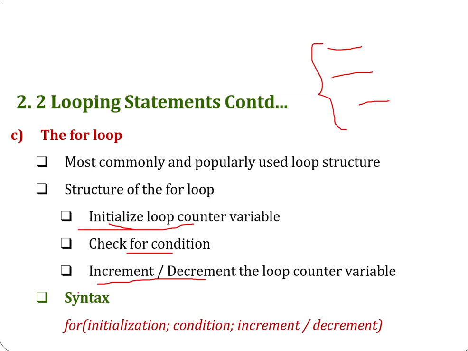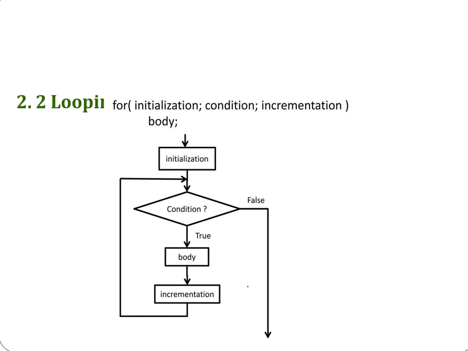All the three is done in a single line. Okay, first initialization part, and then the condition checking part, and then the increment or decrement part, all are done in a single row. So this is the general structure, which may look like the while loop itself. So it is initialization, condition checking, and increment. Okay, actual loop structure is this, but you give it in a single line like this.